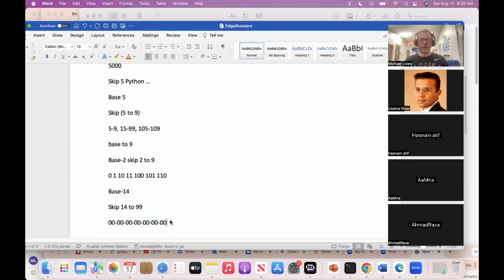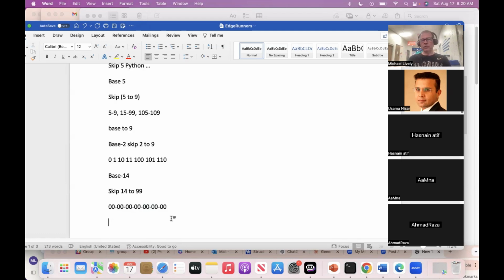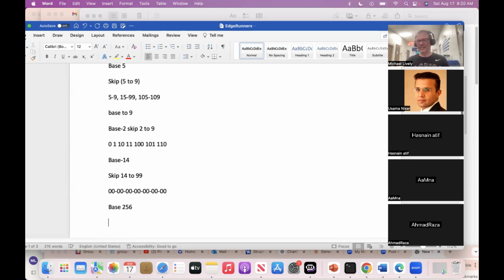So let's try another one. I like going up to bases. So what if I choose base 256? What is the construct for base 256? 0 to 255. Well, let's say I'm going to choose a base between 100 and 256. What's the construct? So here's the construct.